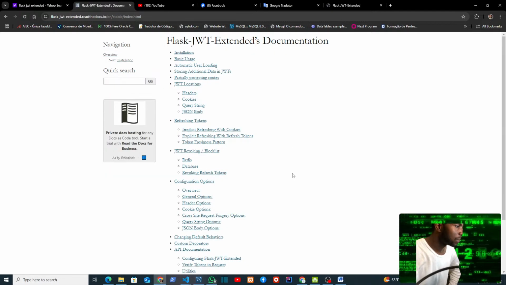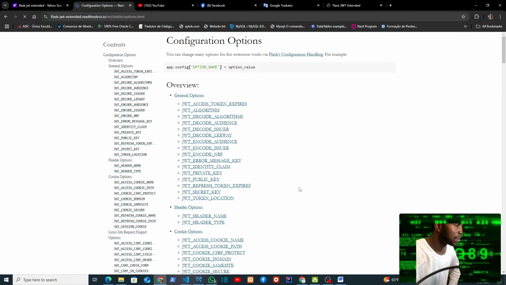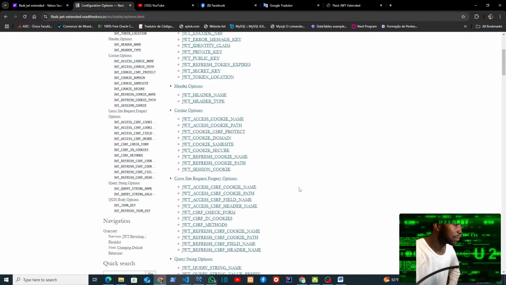With lookup configuration options, header, cross site request, current option, incoming token configurations.